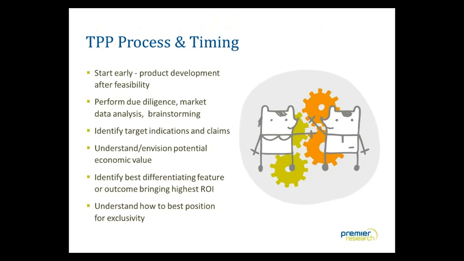And last but not least, how do you best position for exclusivity? There are many things we'll get into that will help you to have some exclusivity for your product, meaning positioning you so that others have higher hurdles or the same hurdles that you've had to achieve, or even hurdles that can't be achieved. For example, if you have multiple patents on your product, now granted you have to have a legal team that would be willing to litigate should there be any patent infringement, but patents definitely protect you. I'll get into a little bit more detail in just a moment here.